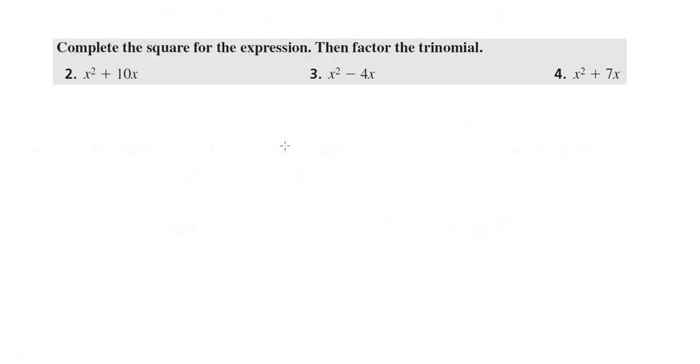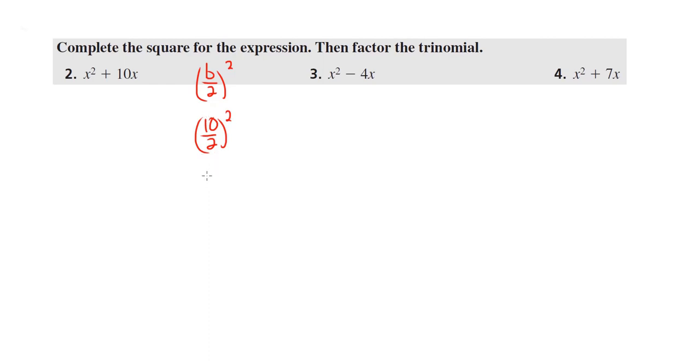All right, so now go ahead and pause the video and try to complete these three. You're going to complete the square and then factor it. All right, so for number 2, we have x squared plus 10x. So we're going to do b divided by 2 squared. Our b value is 10.